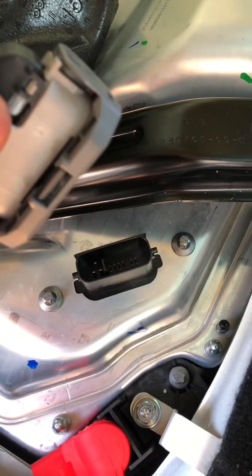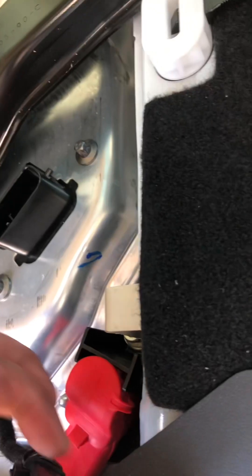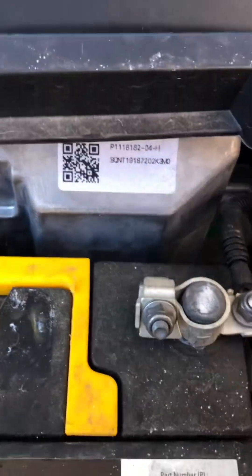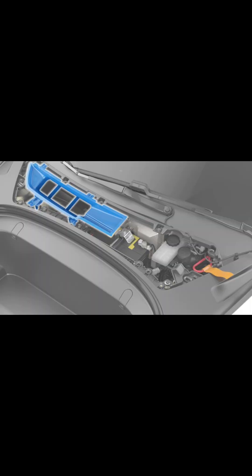Before connecting the battery, do not connect the battery yet — go back under the seat and plug this connector back in. There's the connector, there's the plug — grab it, plug it back in, and make sure that little tab clicks down. Put the black styrofoam cover back over it and lock the seat back down. After that is reconnected, then go back and tighten the 12-volt battery down. Reconnect the battery, put that cover on, and start it up or put it in drive.